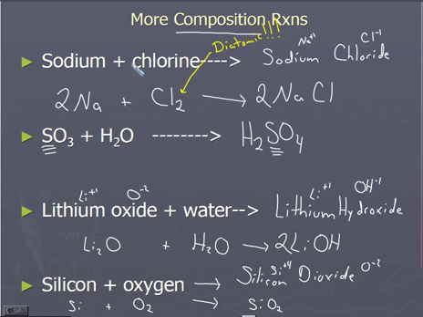For the first one, you have a metal plus a non-metal. So that would be composition reaction number one on your cheat sheet. Metal plus non-metal yields salt. Salt is another way of saying ionic compound. What would sodium be as an ion? It would be Na plus one. What would chlorine be as an ion? Well, it would be chloride, Cl negative one. Put them together, you get NaCl. Do not forget, chlorine is diatomic. So it must be written as Cl2. And you can see, easily balanced once you write out the formulas.